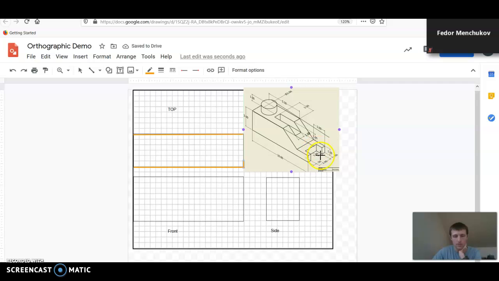Then notice the length measurement of this side right here is 1. So on my drawing, it'll be 2. And the same thing will happen on the other side since it's symmetrical. And the depth here is 2. So on my drawing, it'll be 4, like so.